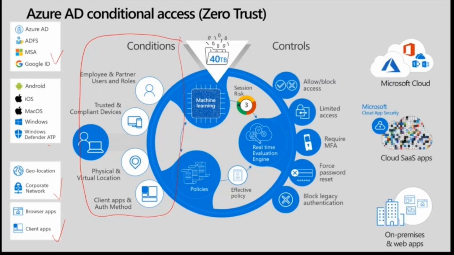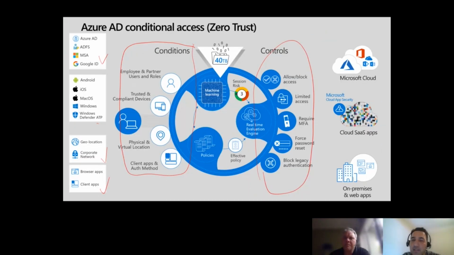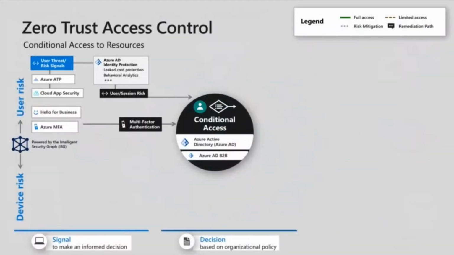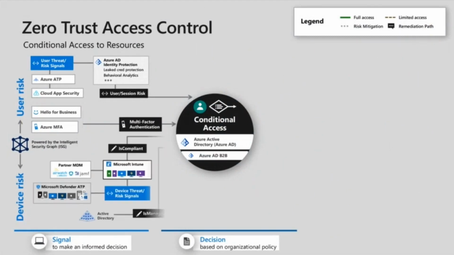When we talk about control of access to cloud apps like Microsoft 365, we have other control through Cloud App Security. We also use this to control our on-prem access. Now, we have different levels of control. It's not just allow or block. We can allow with limited access based on MFA, based on password reset, or block some sort of legacy authentication. And we have a lot of features available to control this.